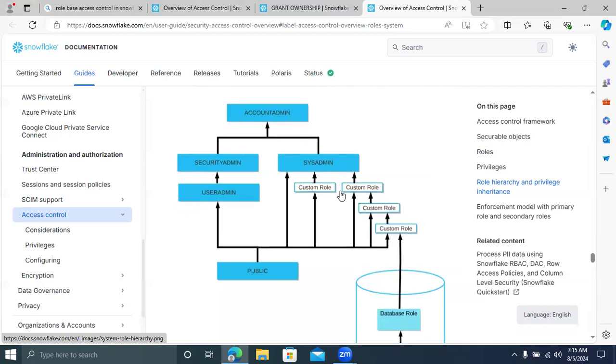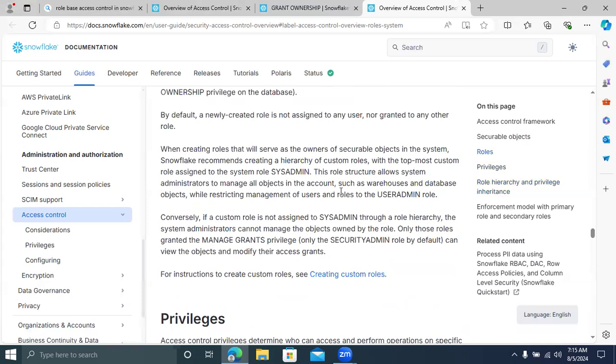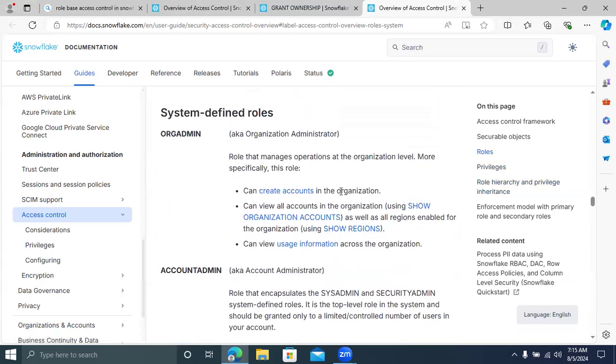See, guys, if you read this documentation, definitely you'll get one interview question. Now, straight away go for the ORG admin. ORG admin stands for Organization Administrator. As a developer, you don't ask for ORG admin. The company that creates this Snowflake account will have the ORG admin. They can create accounts in the organization, multiple accounts or a single account. And if you want to see all the organization accounts, what command can they use?